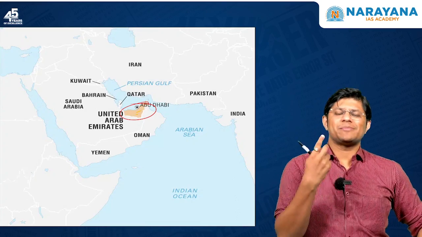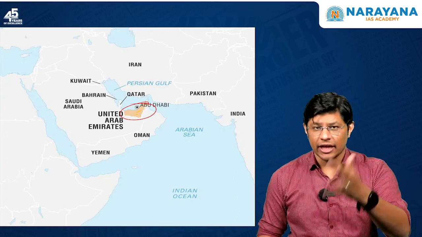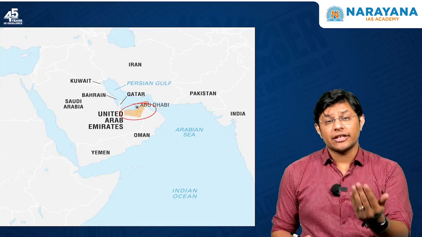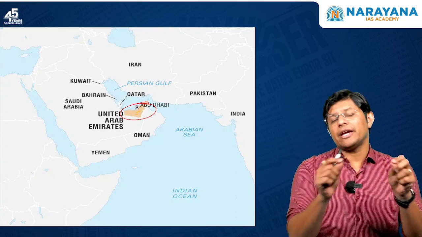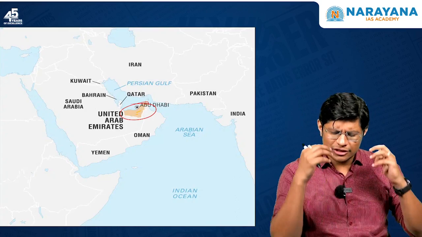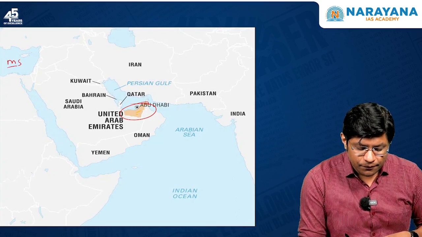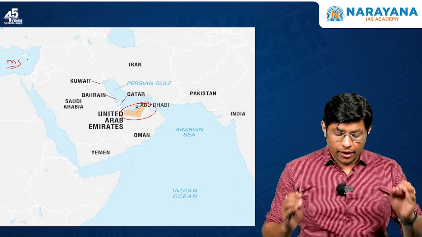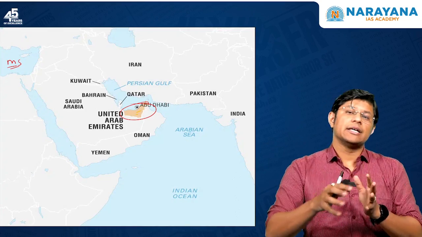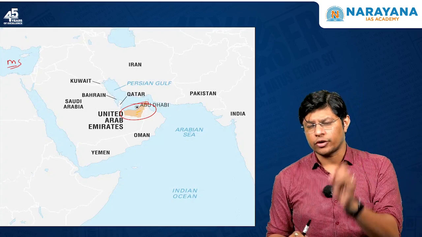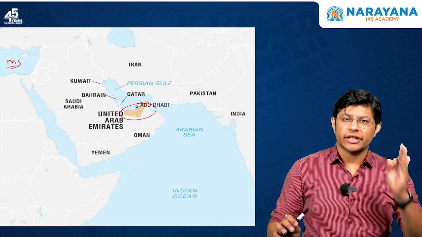For example, UPSC might ask which countries border UAE, which border Qatar, which border Saudi Arabia, which border the Persian Gulf, the Gulf of Oman, the Red Sea. Which two countries does the Bab-el-Mandeb Strait divide? Which countries border the Mediterranean Sea? There are so many questions UPSC can ask. That's the reason understanding the map and memorising the location of countries and surrounding geographical locations is very important for your prelims examination, right? So make sure you are very thorough with the Middle East or West Asia map.